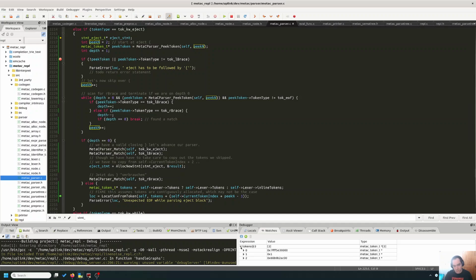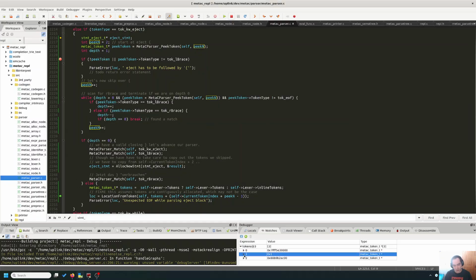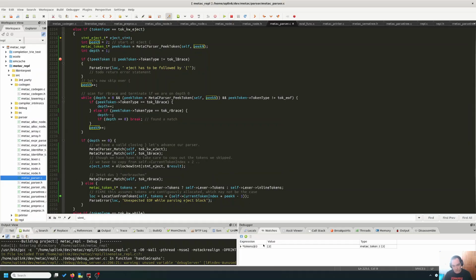So the token has one valid token, which is eject. After that comes nothing. After that comes garbage. I wonder why. Oh, I'm quite sure it has to be like this.